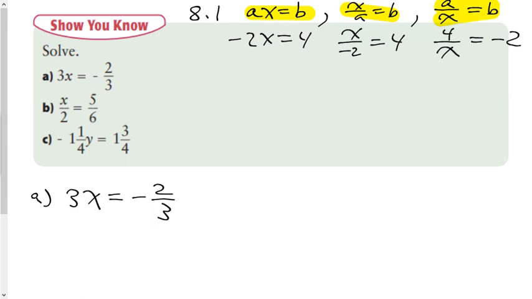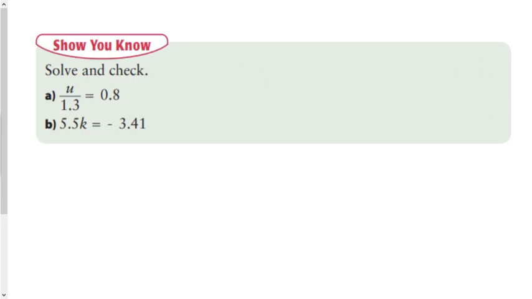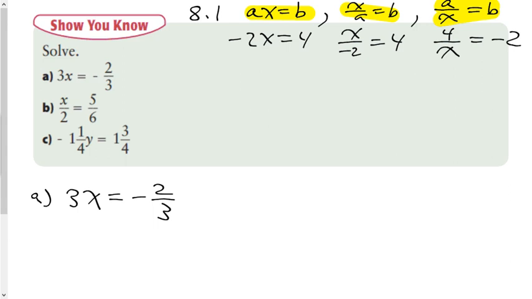What would I do to both sides here to isolate the variable? Well, let's pretend this didn't exist. Let's pretend this was simply the number 9. What would I do here to both sides to solve it? Divide both sides by 3. Oh, wrong one. So the same thing is going to happen here. I'm going to divide this side by 3, and I'm going to divide this side by 3, but I'm going to keep it like that instead. That's going to be an opposite operation.